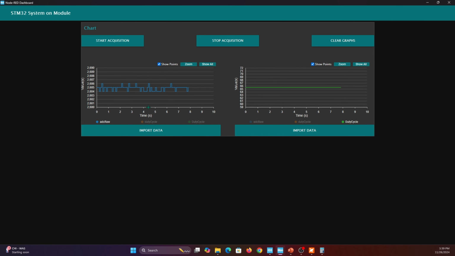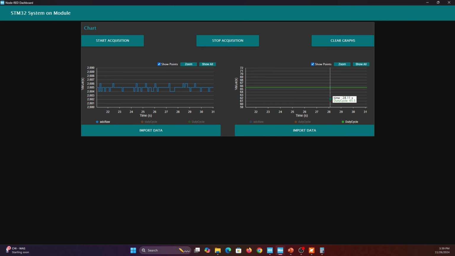Here we are seeing the raw value read from the ADC. You can see it's around 2600, a little bit over 50%. And here we have the duty cycle, which is 65.5.